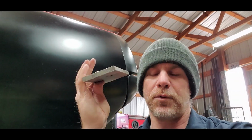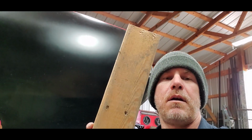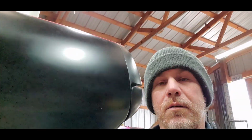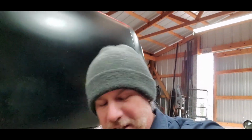So I'm going to leave the leaf spring sitting on the ground there. I have this little aluminum plate, which you guys have seen me use before. I'm also going to use a 2x4. We'll go ahead and I'll get this set up. We'll do it in real time, get it pressed in, and get it ready to put in the car.